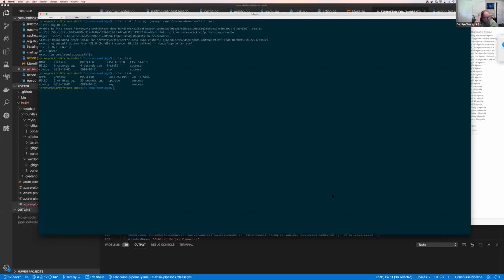Yeah, so for Porter, our hope is that in any extension point inside of Porter, so this could be credentials, this could be the builder where you decide to build a bundle, or executing a bundle, and it could be in other places too. We want to be able to use this for our plugin model. Modifying or not an instance. What do you mean by that, Radu?